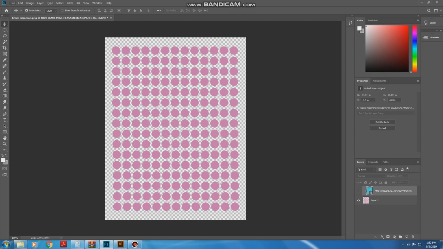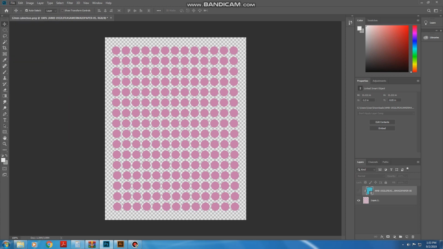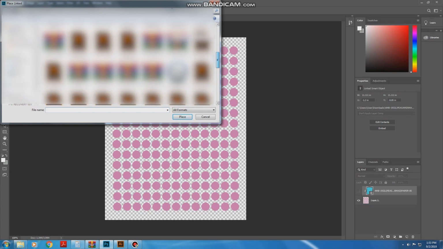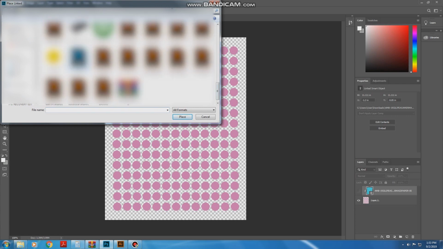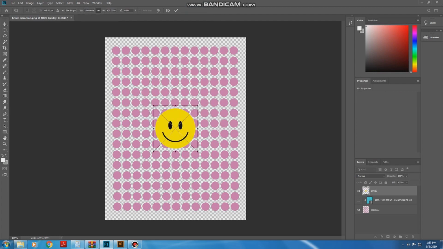And so if you have a different design you want for each circle, then you're just going to have to do that one at a time. So you go to File, Place, select your image, and then you just scale it down.